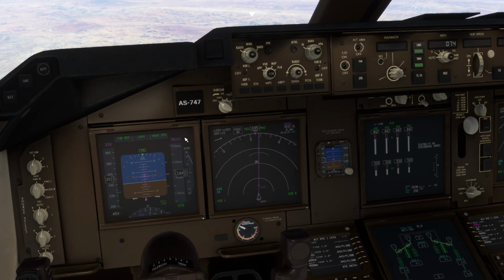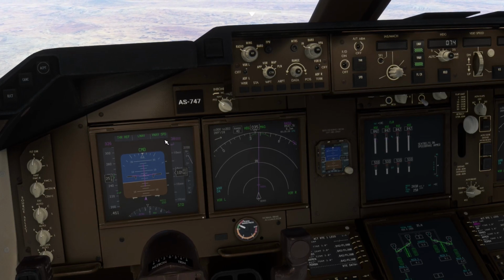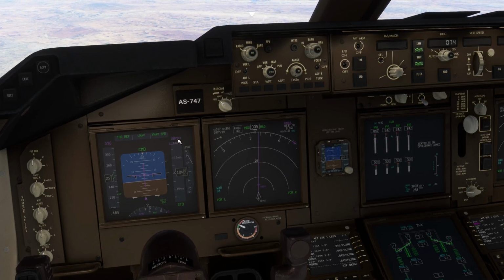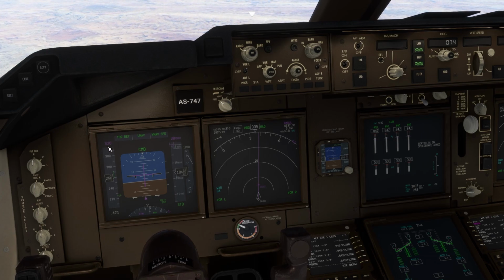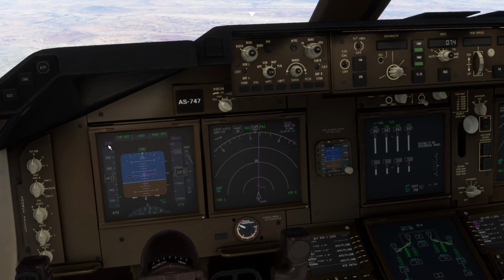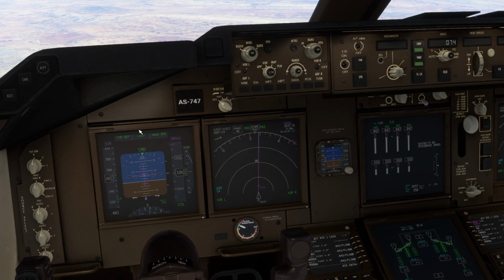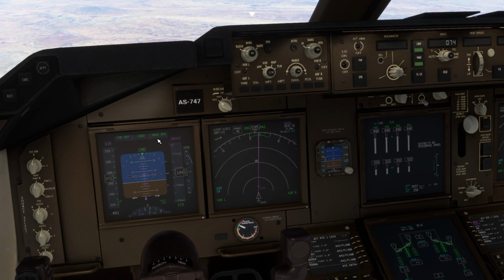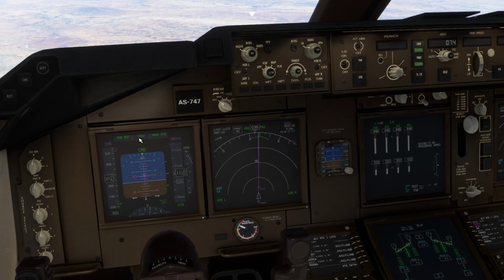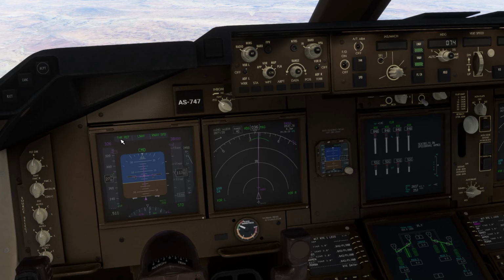So you have to keep an eye over here. Over here 38,000 feet, which is for the altitude, and this is for the speed. So this is what the plane is going to achieve right now. And this part of the PFD is known as the flight mode annunciator, FMA. And you can see the speed is controlled by the VNAV, LNAV is active, and auto throttle is also active.